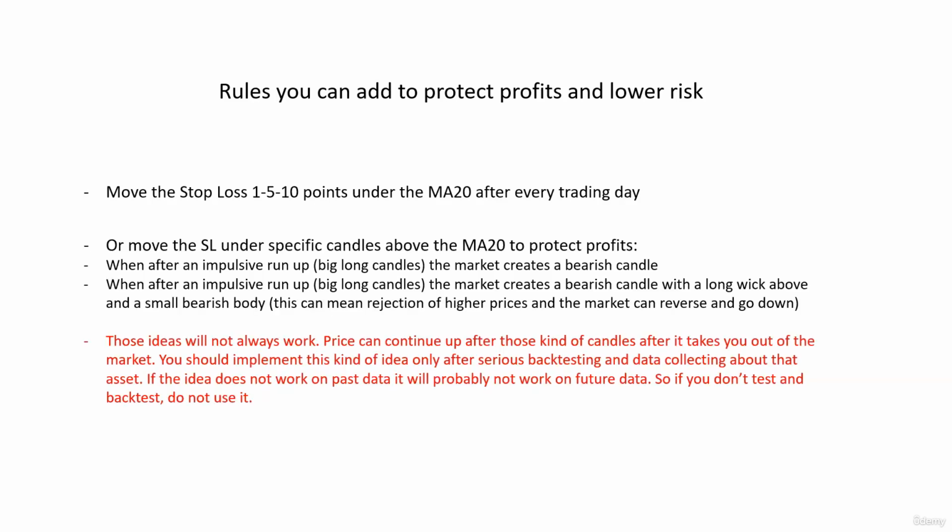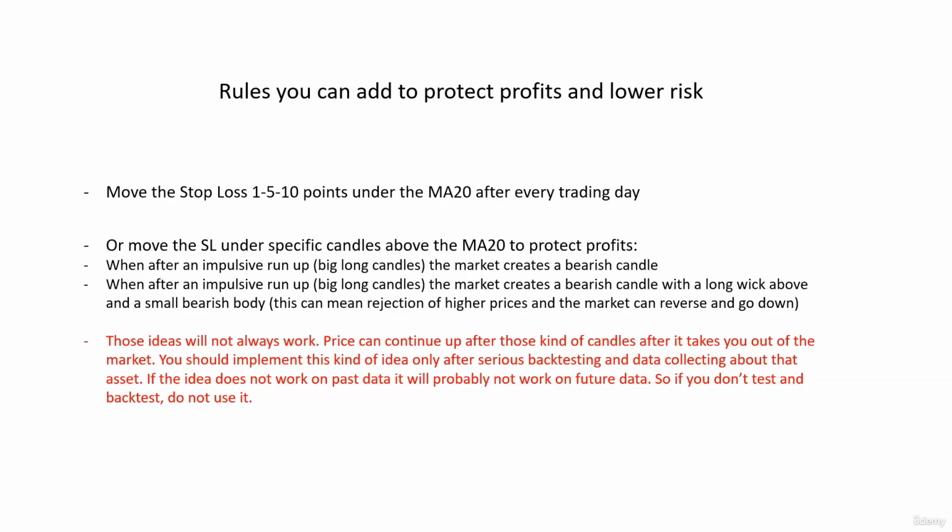Or you can move the stop loss under specific candles when the price is above the moving average 20 to protect profits. So when your trade is in profit, you can start to move your stop loss up above the entry price. In this case, you secure some profits, but you need to choose very wisely where you move it, because the market can come down, take you out and continue to go up, and you're not going to like that. So this can be tricky. It's hard for me to tell you an exact rule for this.